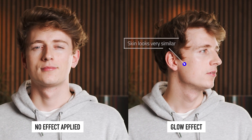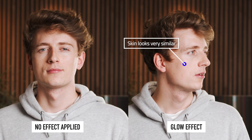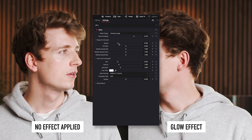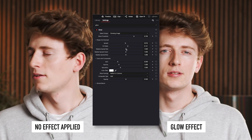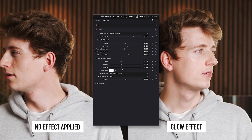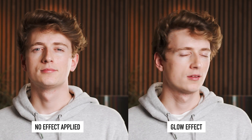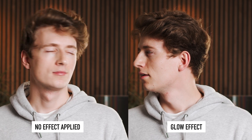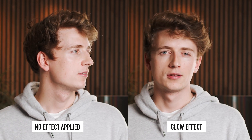When we zoom in on my face, you can see that in this example the glow effect isn't quite softening my skin as much as the pro mist filter was. However, we can adjust the intensity of the glow effect, change the glow color, its shape and spread, add masks in post if necessary, and really dial the effects in — which is of course a huge benefit to using the glow effect in post over using a pro mist filter that bakes that softer, less contrasty look straight into camera.